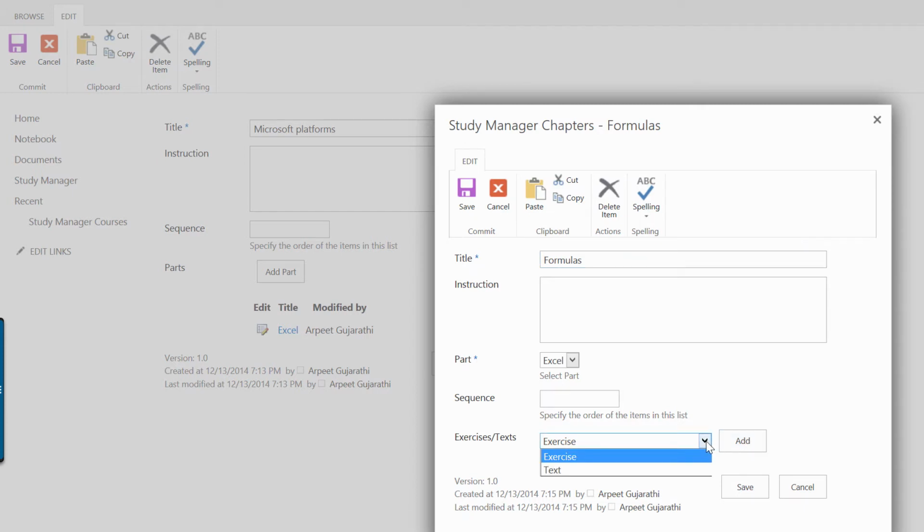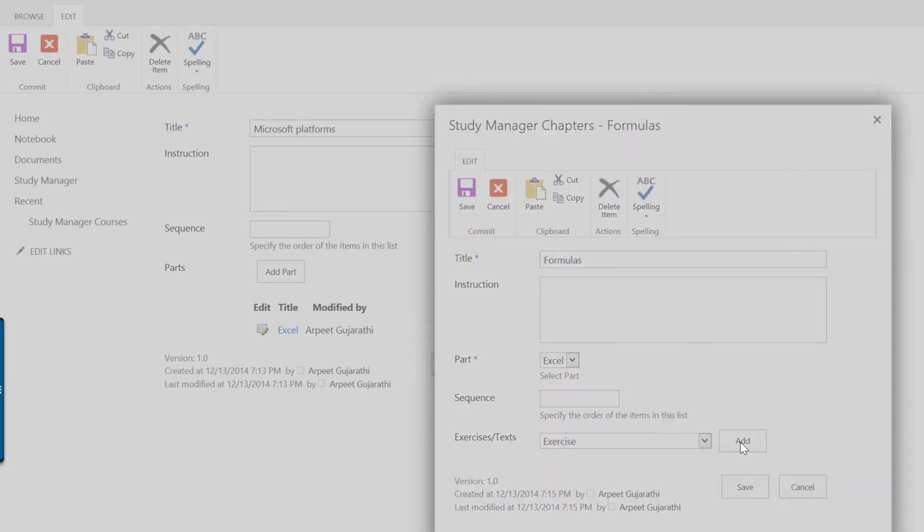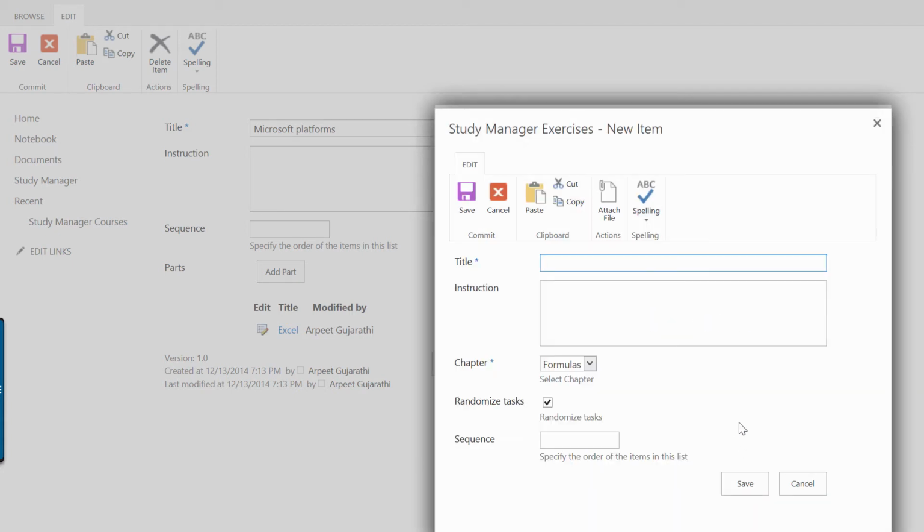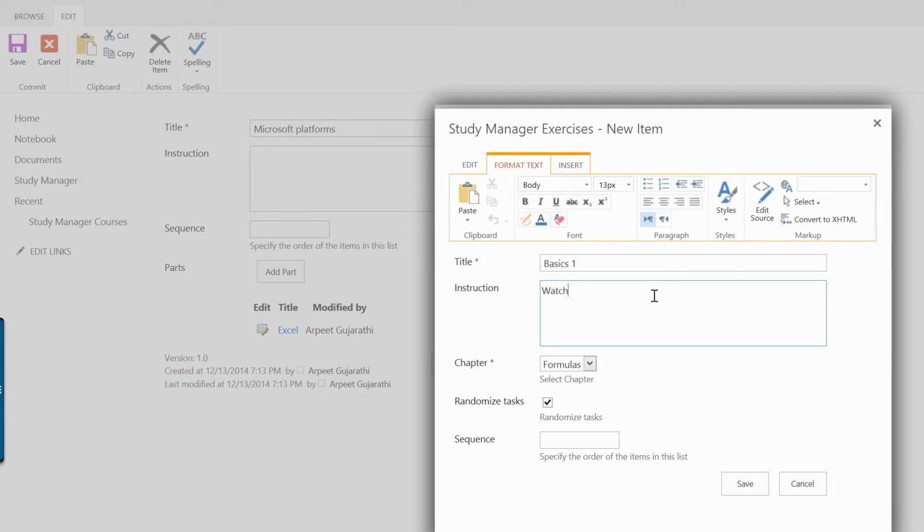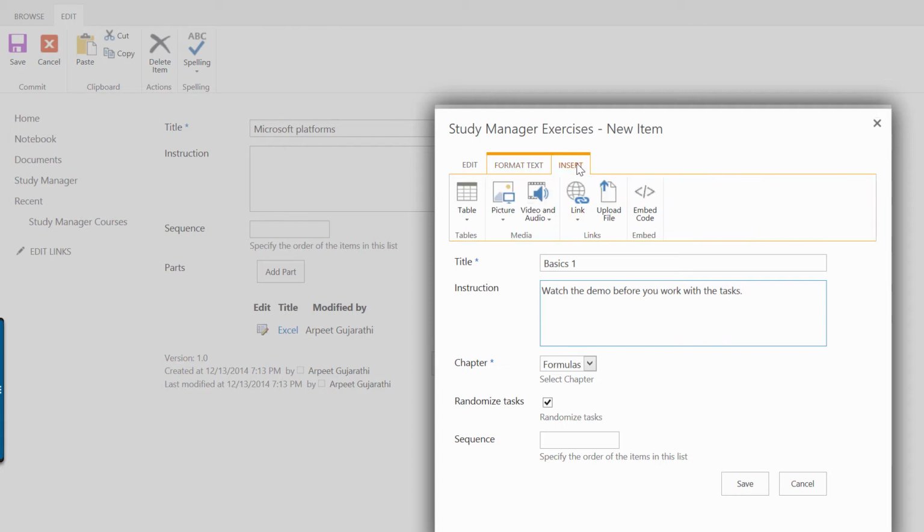At this level, it is possible to add either an exercise or a text that the student can read and listen to. I will select the exercise option, and now comes the interesting part. In the exercises, I cannot skip the instructions field because that field is the actual exercise. Here you can write text or insert images or videos. I'll write an instruction and then add the YouTube embed code for one of my Excel tutorials.